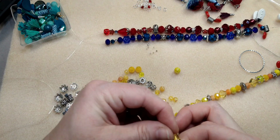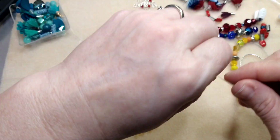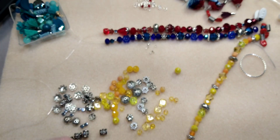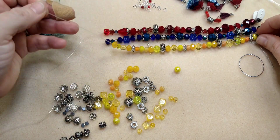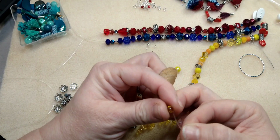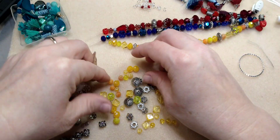Let's see where we're at with our length. It's looking pretty close. No? A couple more maybe. Yeah, about two more beads and we'll be good. So let's use one of these little transparent ones. And how about an opaque? Alright. Is that pretty close? I could probably use one more small bead. We'll use this guy. There we go. There's our yellow strand.